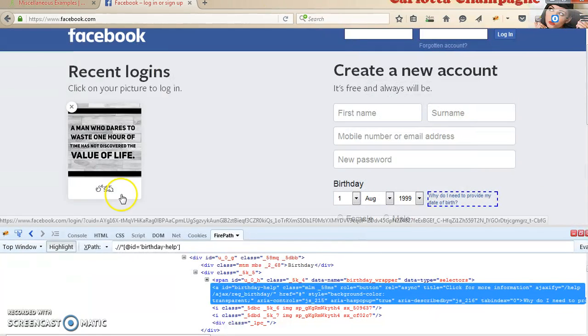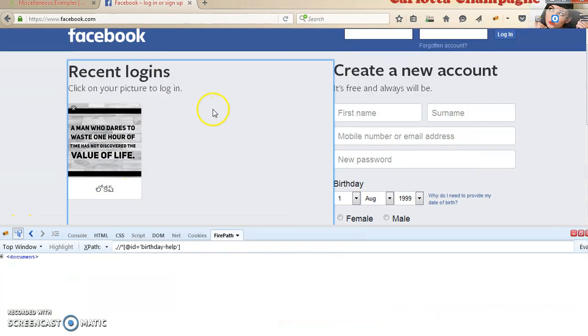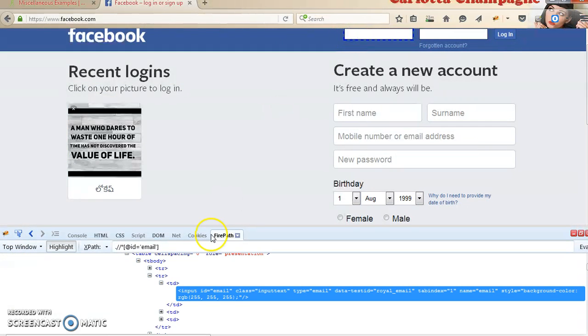Now Firebug, go here and keep it. Here is an export, and here we can click export CSS selectors and others. This is not what we are using; most of the time we use these two. So in export, this is the export value.